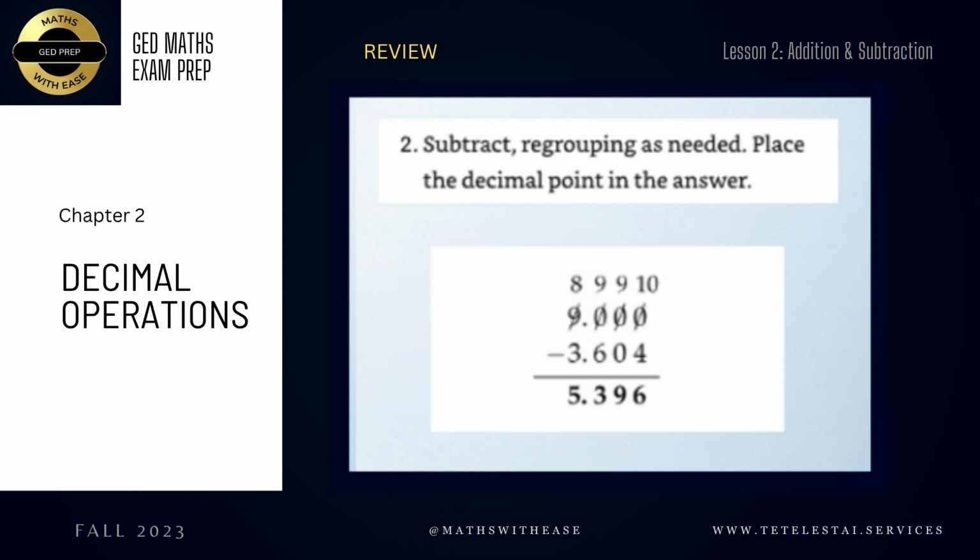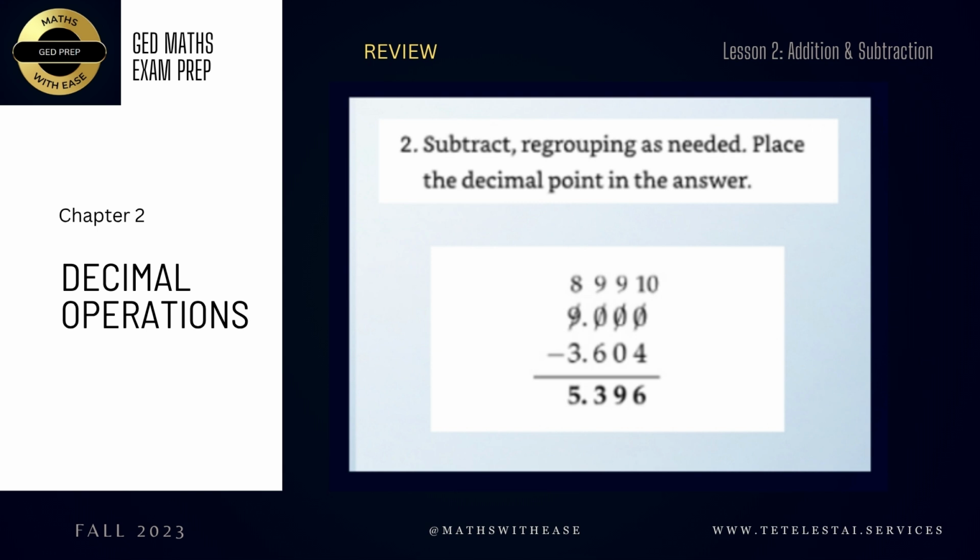But before we get back to the thousandths column, we need to regroup each step of the way, right? So you can think of it as paying a toll before you pass over the bridge. Each decimal place is literally saying, hey, Jaleesa, before I let you cross over, you need to give me a 1. So we add a 1 to the tenths column, cross that out because we need to give a 1 to the hundredths place. So we cross that out, we write down 9, give our 1 to the hundredths place. We're going to cross that out, write down 9, and now we're finally over in our thousandths place, right? And then we can proceed with our subtraction.